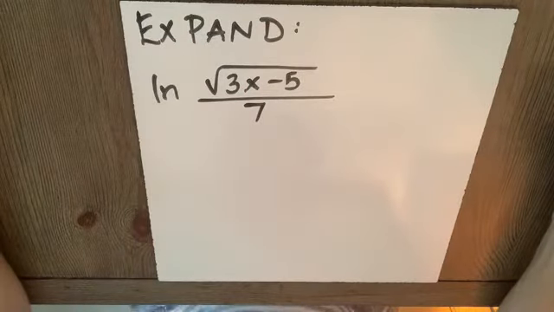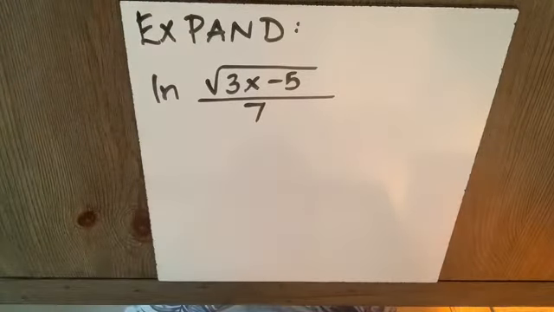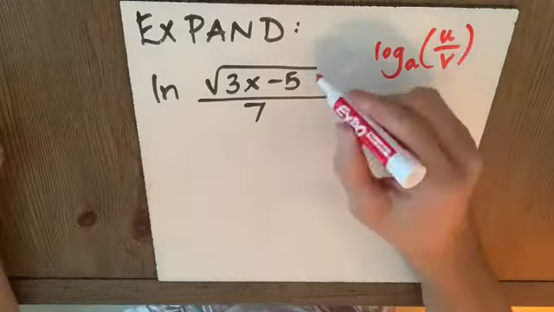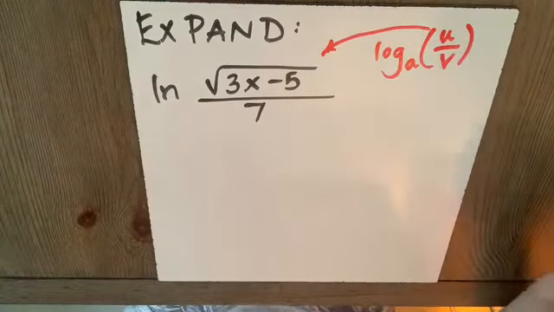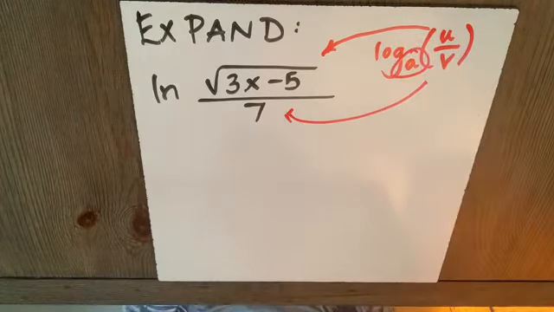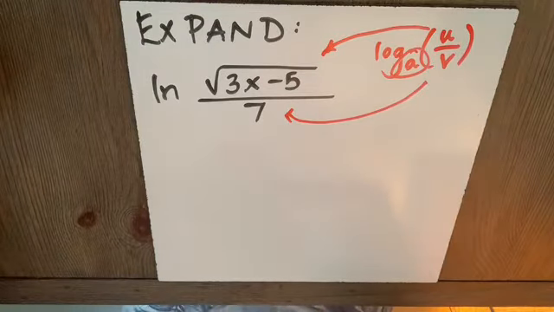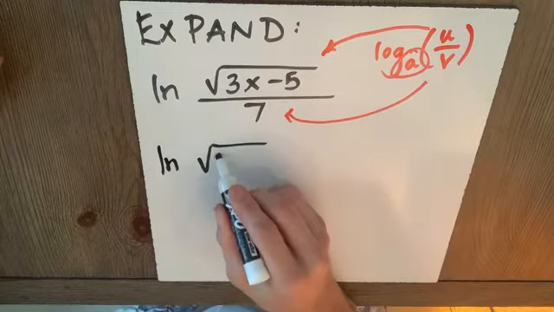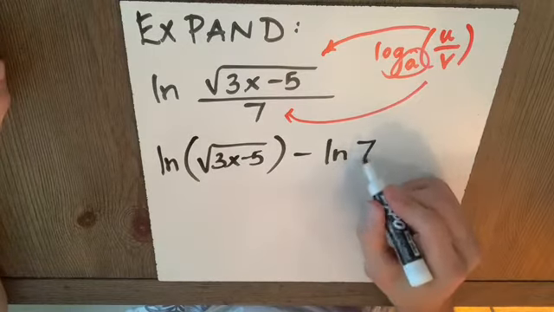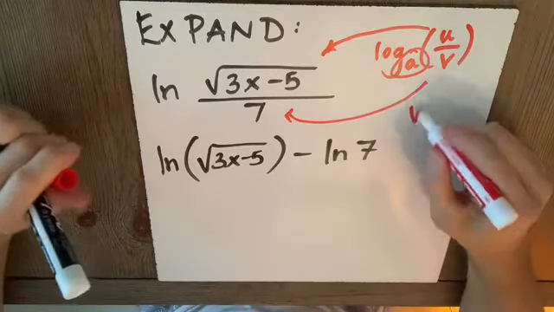Here's another example. Natural log, of course, that's base e, of square root of 3x minus 5 over 7. Note, I'm modeling this off of log base a of u over v. Playing the role of u today is this full numerator here, including the radical sign. Playing the role of v today is 7. And playing the role of our base is e, 2.71828. So, of course, if we recognize that we have something divided by something, we can expand using our quotient property, which would make this natural log of square root of 3x minus 5, that's our argument minus, careful, get your sign right, natural log of 7.